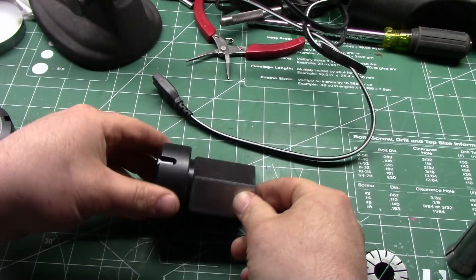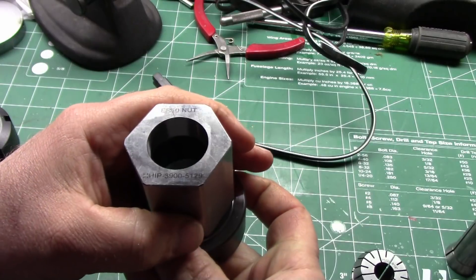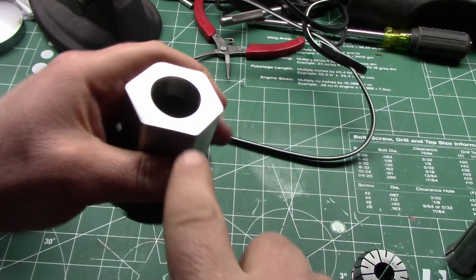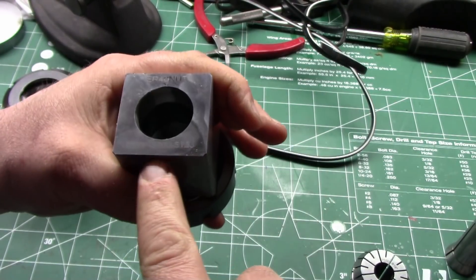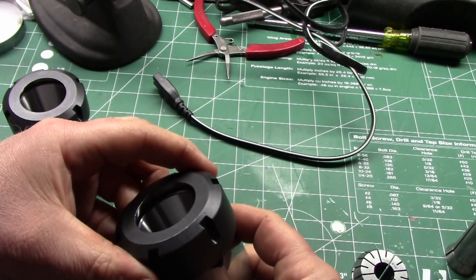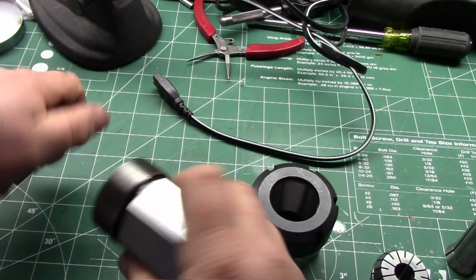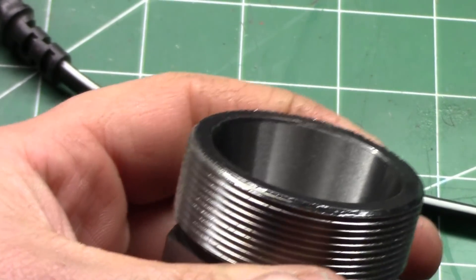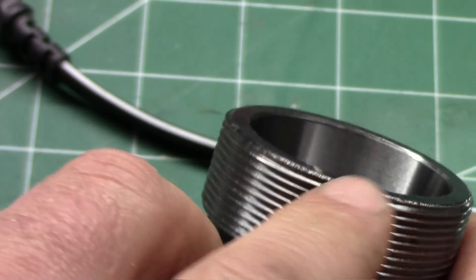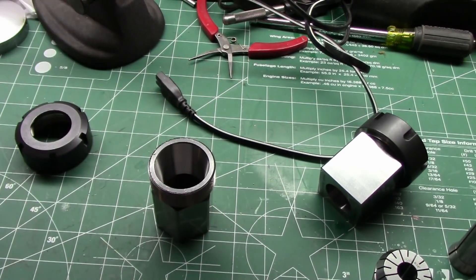So these are the two blocks here. You can see the part numbers: HHIP-3900-5129 for one and HHIP-3900-5125 for the other. You can see they're well ground. The only thing I noticed as far as fit and finish is on the hex one — the front, that first thread, you can see it's a little chattery on that edge, almost like that edge didn't get completely broken. That's not a huge thing, I can just take a stone and swipe that off — not a really big issue.